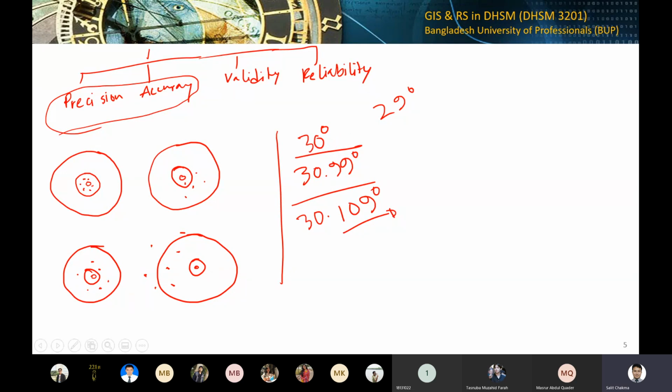Because the weather app is collecting data from some weather station. It's an international weather app. So from this weather station, it's generalizing and saying that at your house, the temperature is 30 degrees. But then you use the thermometer to measure the temperature at your place and you find that it's 29 degrees Celsius. So it's pretty close. It's not 100% accurate, but to some degree it's accurate.